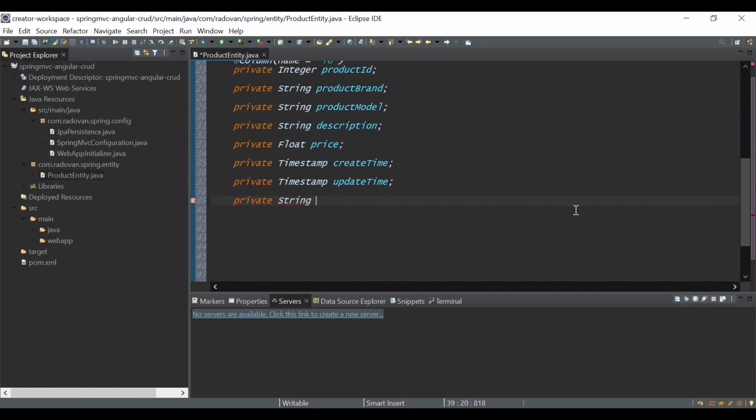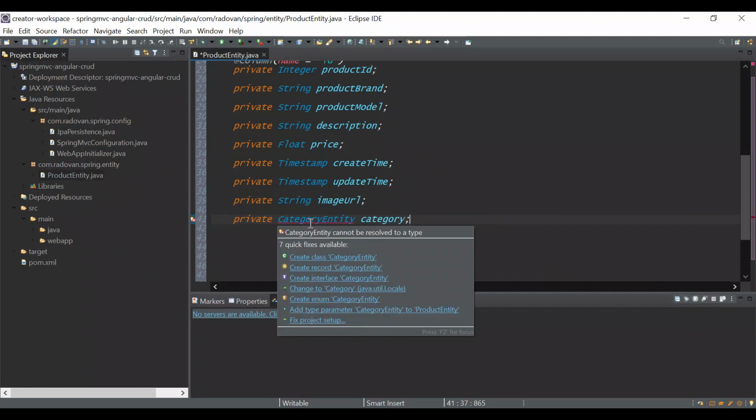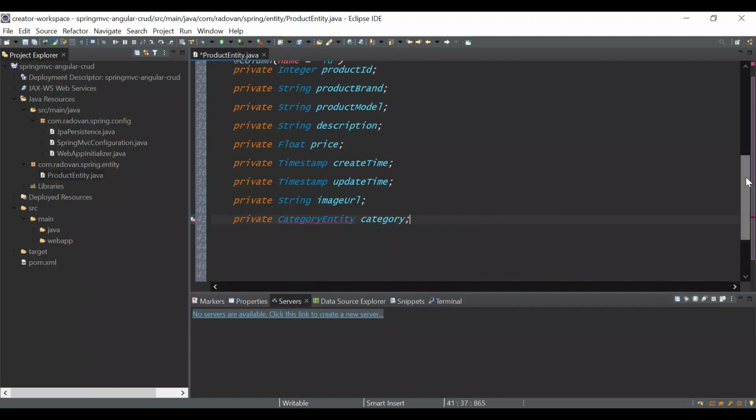Another field will be imageUrl, and the last field, each product will have a category, and it can be category. It will be another entity, but we still don't have that entity, and that is why we have that error.